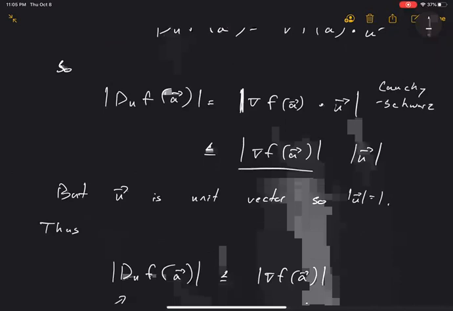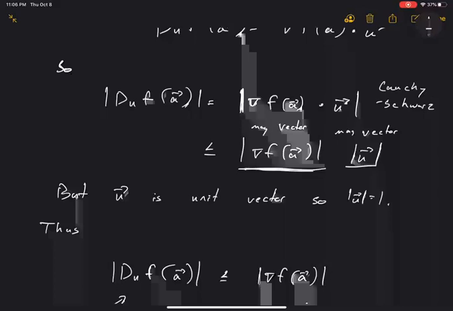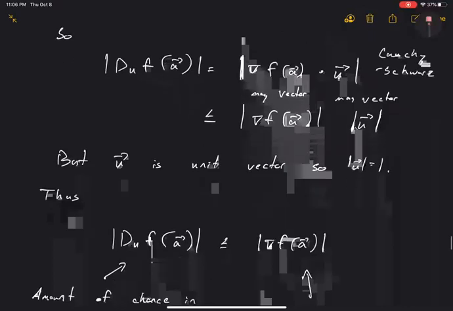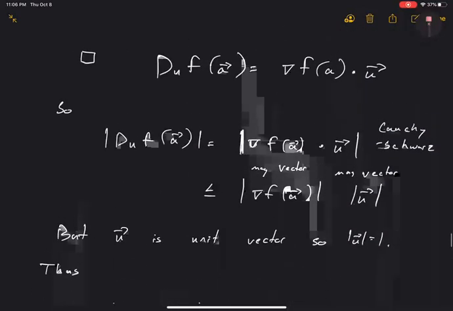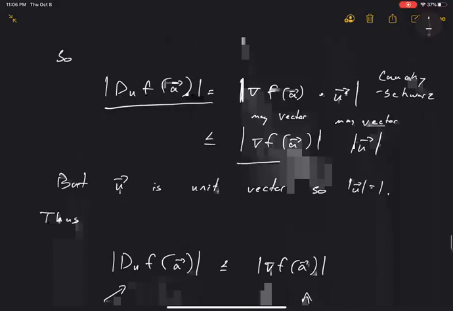Okay. So we have the magnitude, the size of this vector. Now this is a vector, right? Now we're considering the magnitude of this vector times the magnitude of this vector. Well, this u is a unit vector, so that magnitude is 1. Okay. All right. So really what we have is, this directional derivative in the direction u is going to be less than or equal to this times this, which is just the same as less than or equal to this.